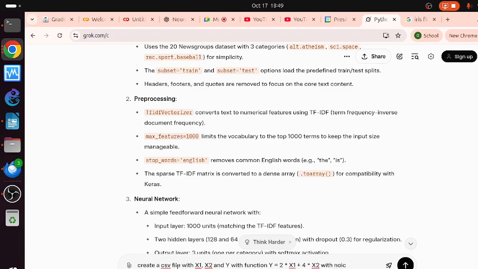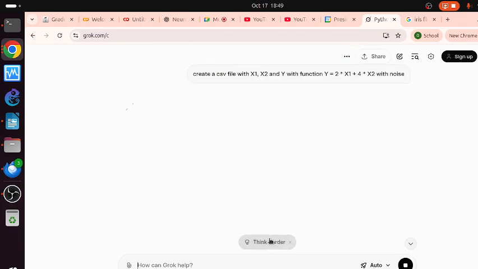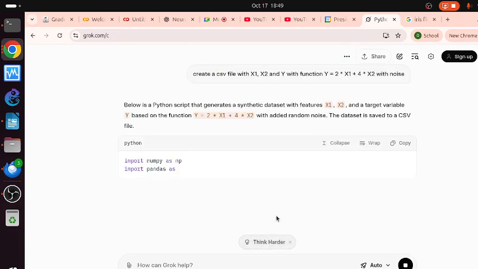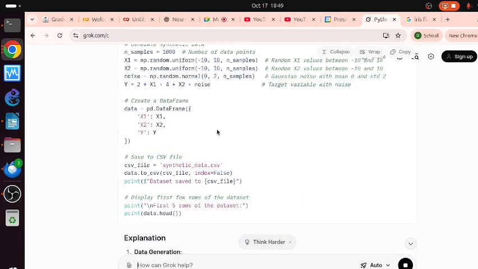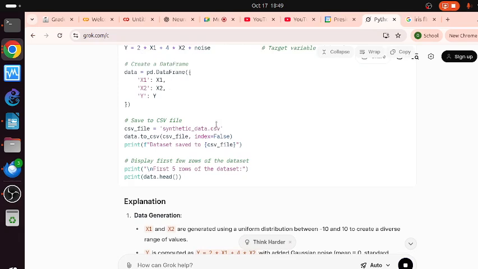I will be doing this twice. I asked for creating a CSV file. It gave me the source code. Okay, no problem.